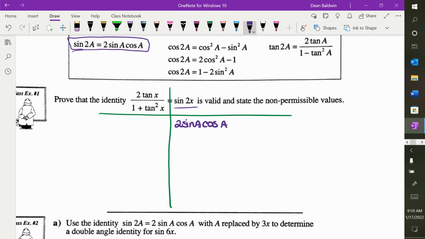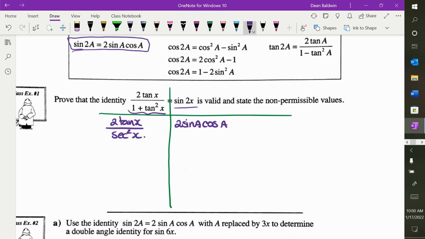What can we do to the other side? Okay, so usually we write all the tans as sines over cosines. However, and you can do that and you'll get the right answer, but does anything else jump out at you? Yes. This thing, trig function squared plus 1. What's 1 plus tan squared? Secant squared. Now, the reason you want to do that is because then you're not generating something plus a fraction, right? Where you're going to make a common denominator and put them together. This is going to be a lot quicker now.